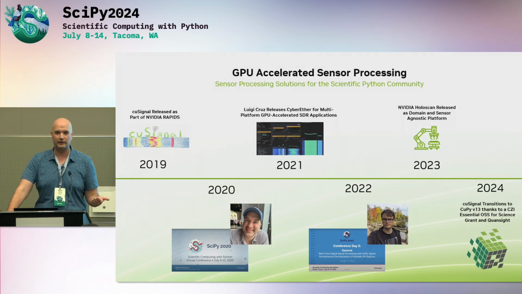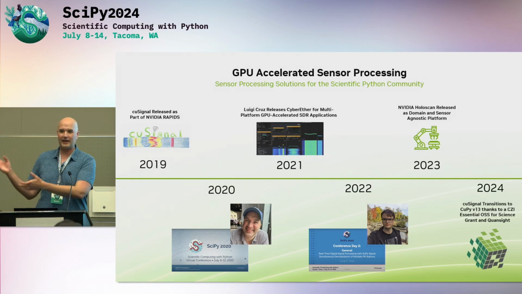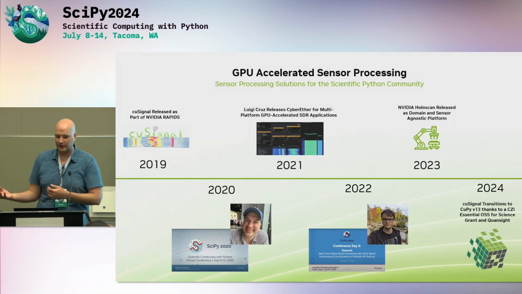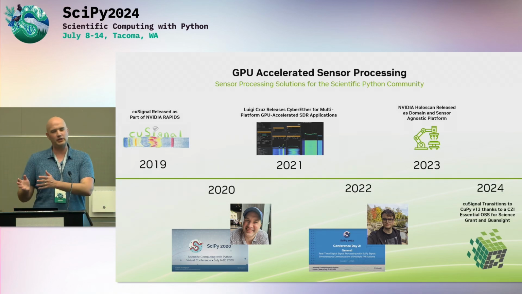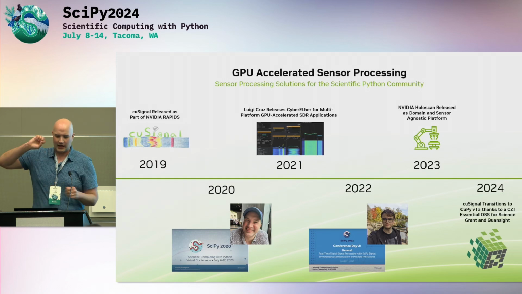which was originally targeted to be for medical devices. So AI sidecars for endoscopies and ultrasounds and that type of thing. But we realized that if you look at a generic sensor processing platform, a lot of the core components are the same whether you have a synchrotron or a software-defined radio or a radio telescope. And it's all about how do you get data quickly to a GPU, how do you do AI analytics there so that you can have a smart sensor, and then how do you get that data off to make decisions.